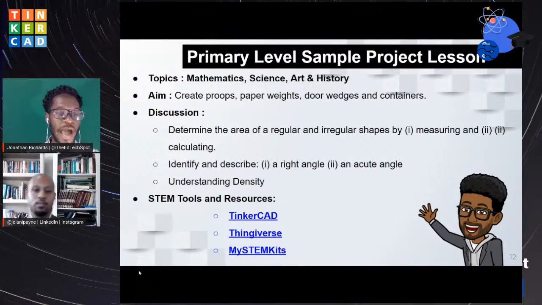And as I said before, you don't have to have all of the knowledge. You can use existing resources, and these resources can be found on things like Thingiverse. I think people call it Thingiverse or Thingiverse. And then there is My STEM Kit. Using that as well, you can also find different lesson plans that you can just use right away within your classroom. And that is more for those ambitious persons who are willing to pay for the subscription. But there are really good resources on that website. And then there's Tinkercad for those who are adventurous and want to design things on their own. They can use Tinkercad to begin developing their own 3D models.